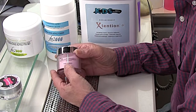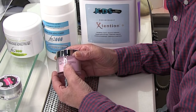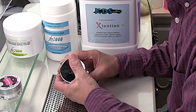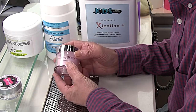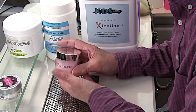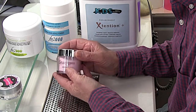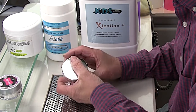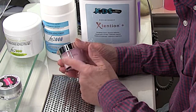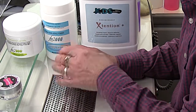Glitter bells. Glitter bells is from salonsdirect.co.uk, and all the Glitter Bells range is really nice products. They've got some base powders, or what they call core powders, and they've also got lots of glittery powders and special powders for doing nail art and so on. And Glitter Bells is a product that I really like, but I will use it with these monomers, this monomer here.